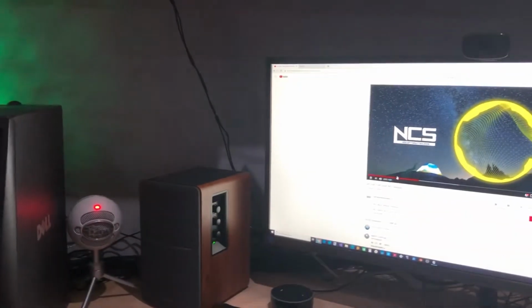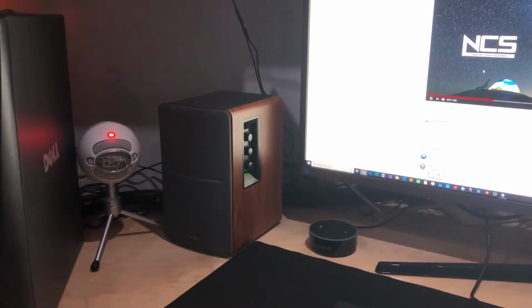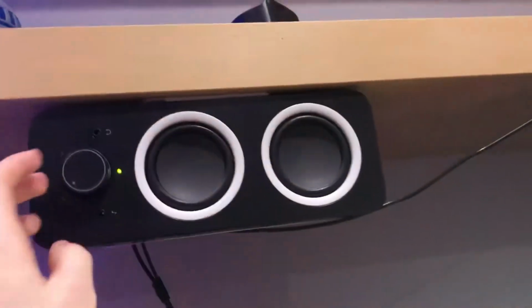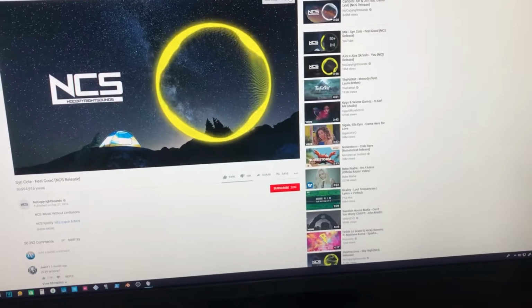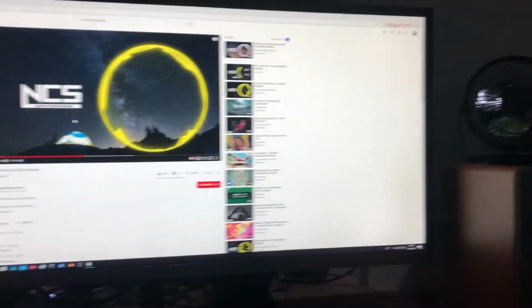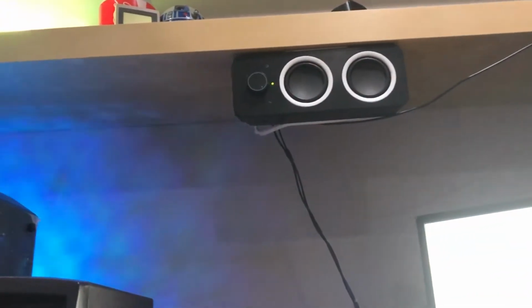Now this should sound like surround sound, literally. Hang on. Oh god, they sound so shitty with the new speakers. Sorry, I just cut out there and I pushed the button accidentally, but yes, it sounds much better. Now, if you turn them down, turn them up, it sort of balances it, because they are the high quality speakers, so they kind of just have to give the sort of top surround sound effect.